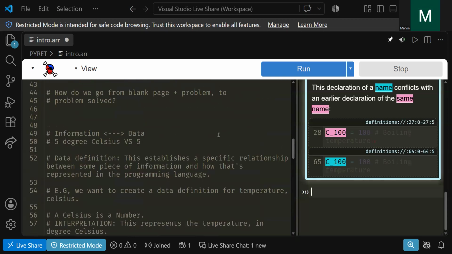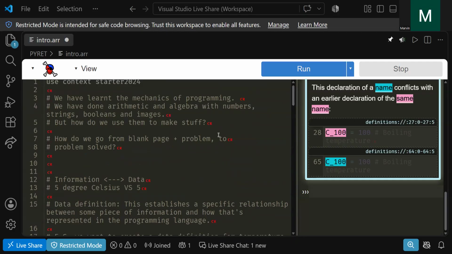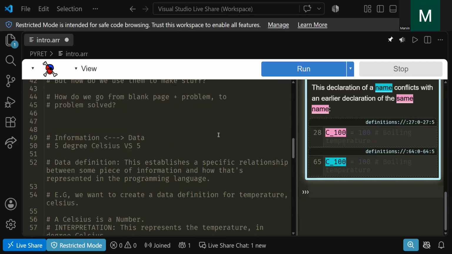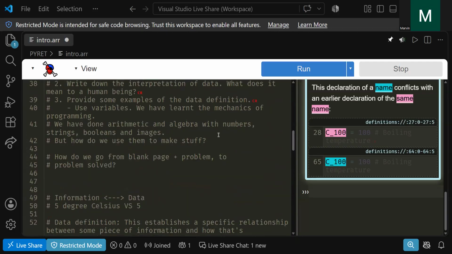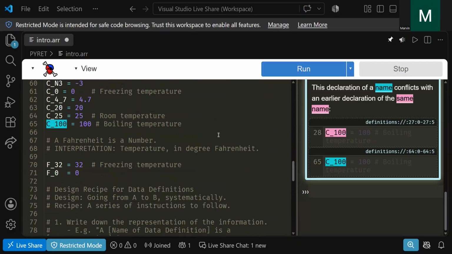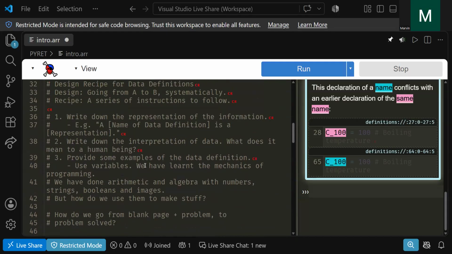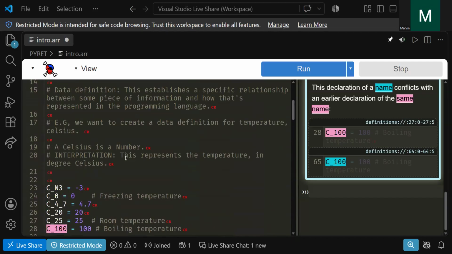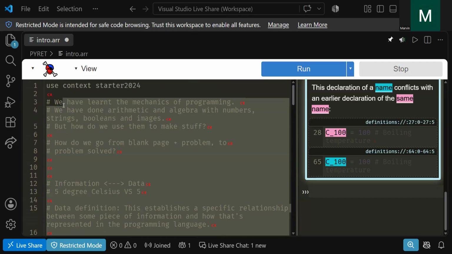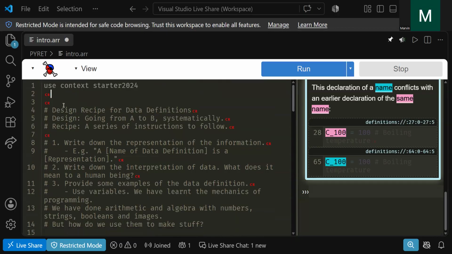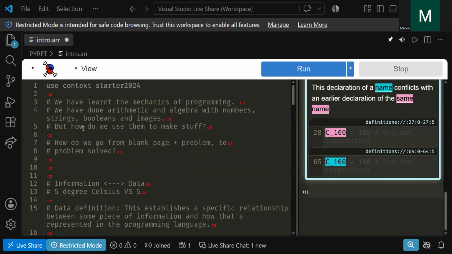Oh, what the? What is happening here? It says C100. Why is it repeated twice? Okay, I don't know what happened. Okay, wait, give me 1 second.